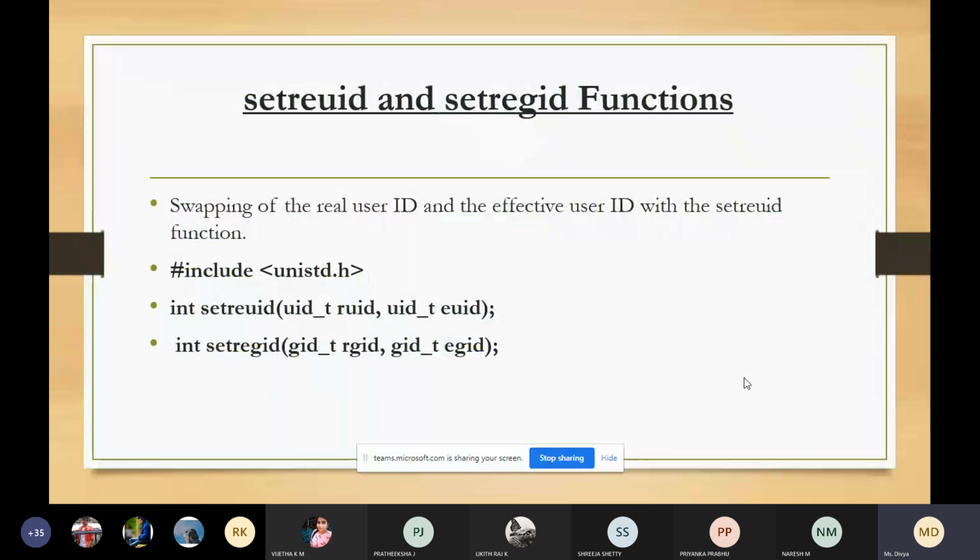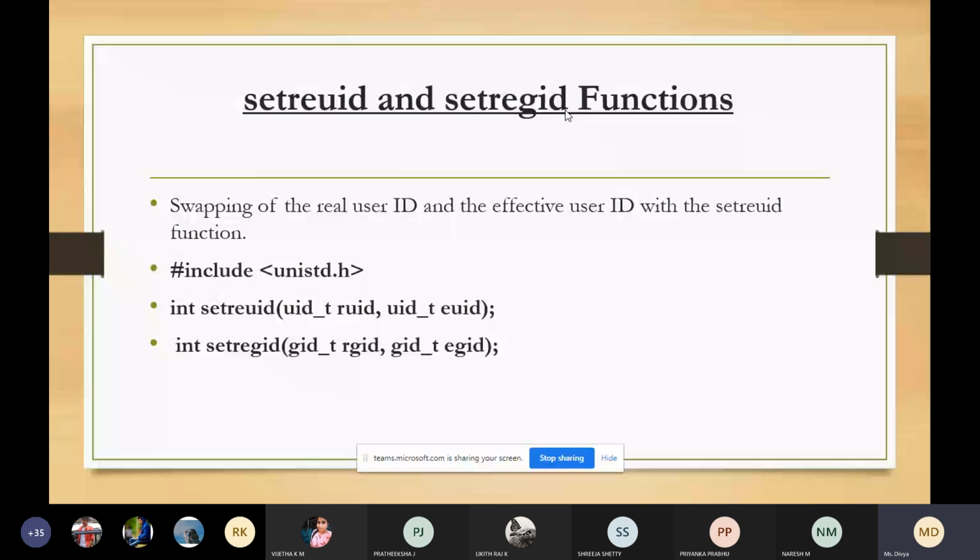The next function is the setreuid and setregid function. In certain Unix operating systems, it supports swapping of the real user ID and effective user ID using this function.